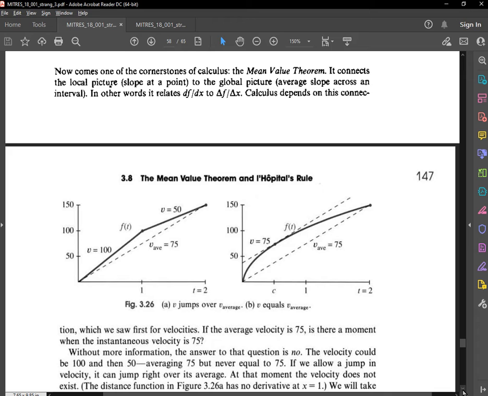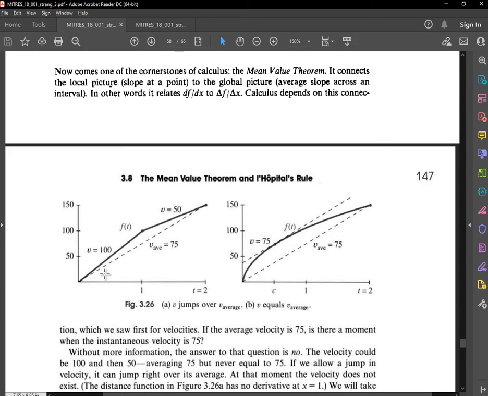Now, we often think of graphs as showing distance versus time. So think of the x-axis as time and the y-axis as distance. So these could be meters or miles or something like that. So here, according to this solid line, we start at 0 and we end up after 2, which could be 2 hours, I suppose, at 150. All right. From that, we get an average speed. Average speed is 75, 150 over 2.